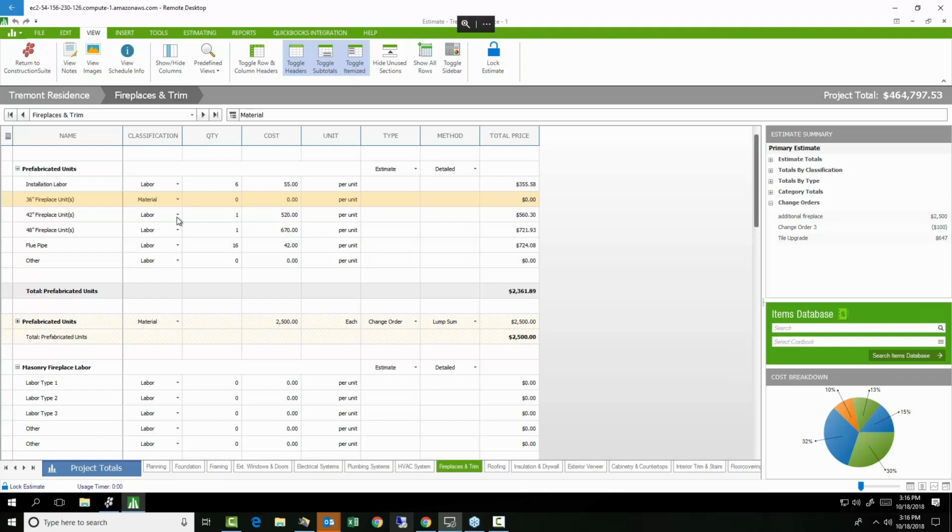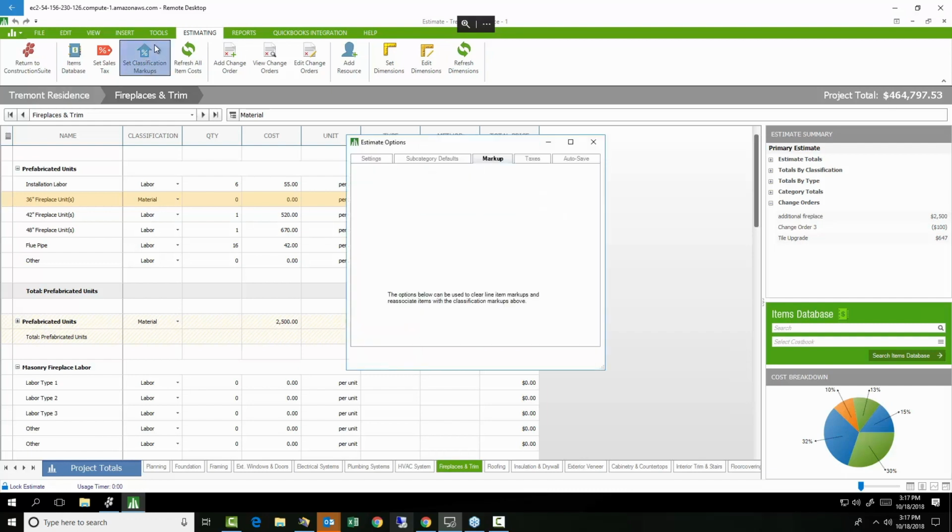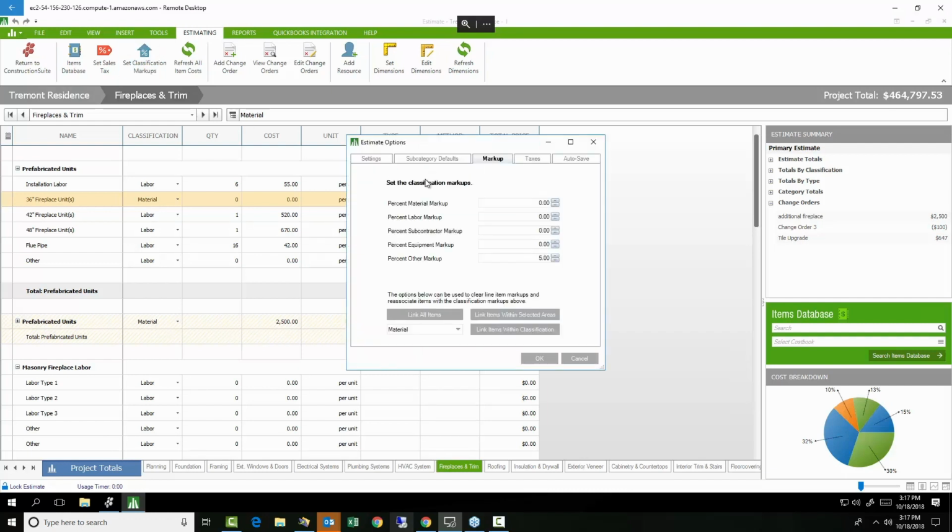Yeah, absolutely. We actually have built-in classification markups that you can access by navigating up to the estimating menu up here at the top and moving into the menu to set classification markups. Now this is a really, really great tool to build in some efficiency into your estimating workflow here. You can actually go in and tie default classification markups to the classifications that we were just looking at. So in the example that you just brought up, Ian, if we did want to add in some type of percent to take into account burdened labor, we can do that right here in this menu.